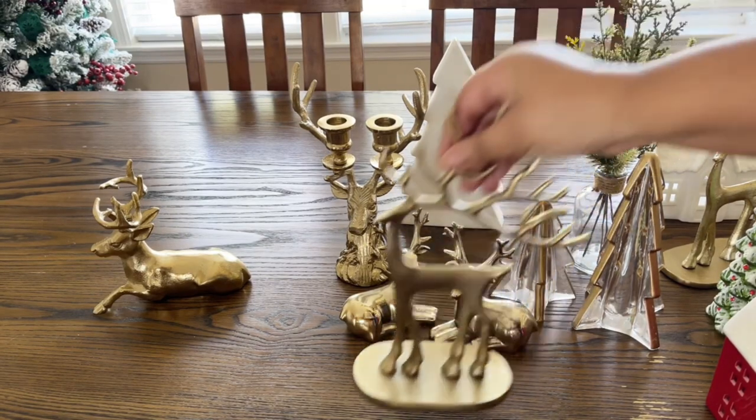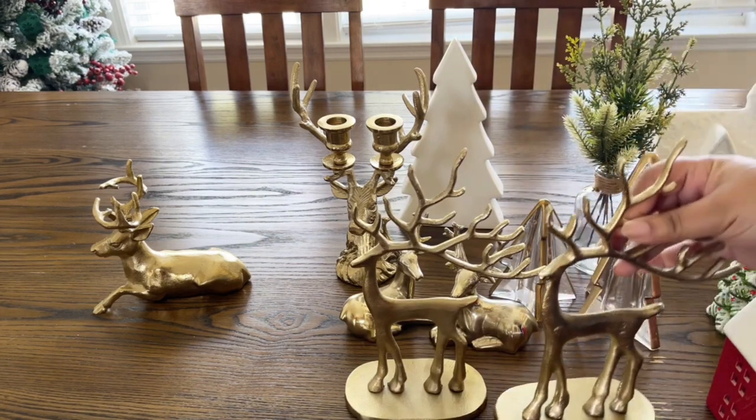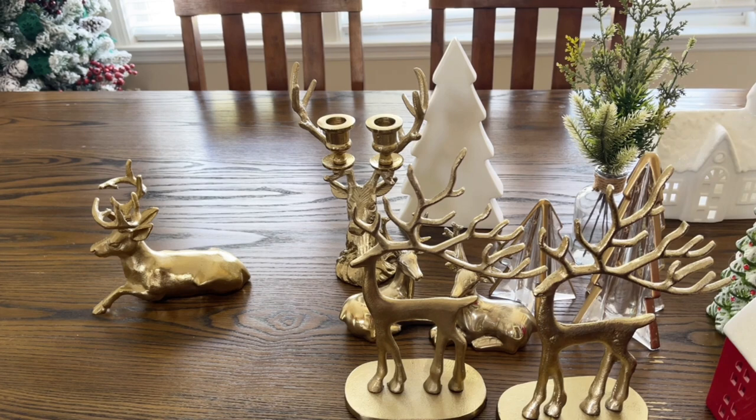These I got from Big Lots. They have a larger version as well. These are very similar to the ones from Pottery Barn, so it's a good Pottery Barn dupe. There's also a black set that I've seen a lot of people talk about that are at Aldi that are a great Pottery Barn dupe for the black version of the reindeer.